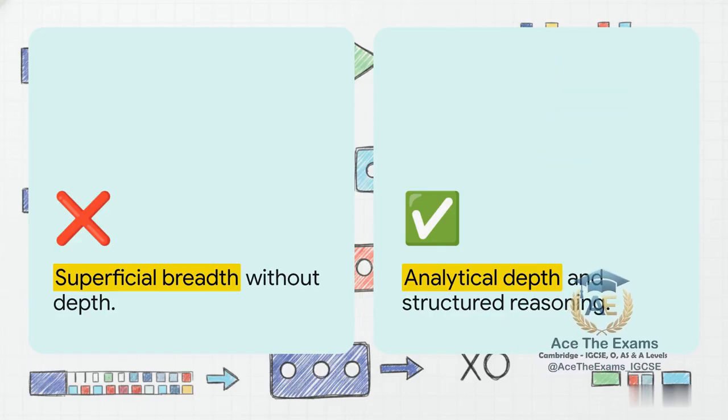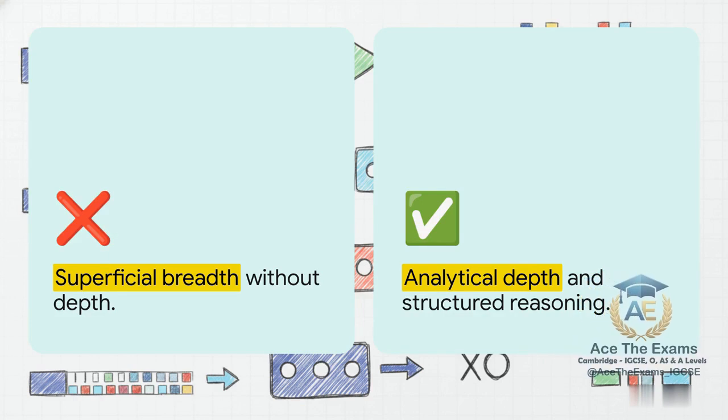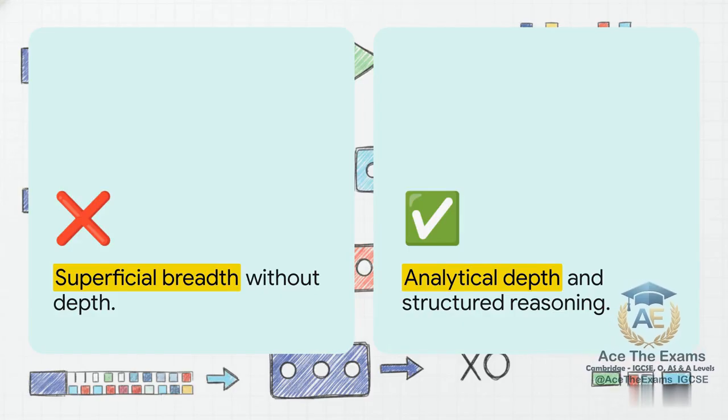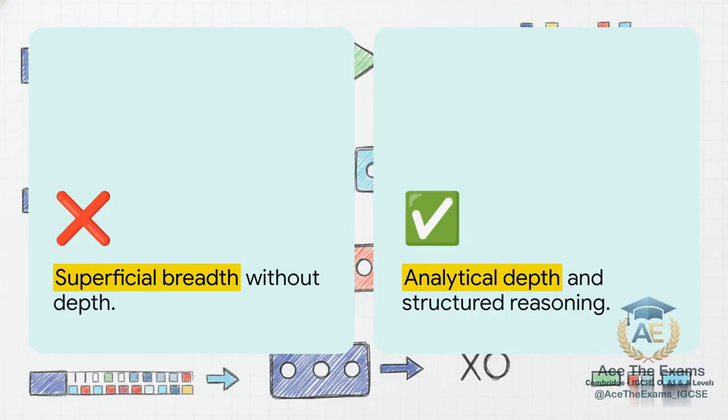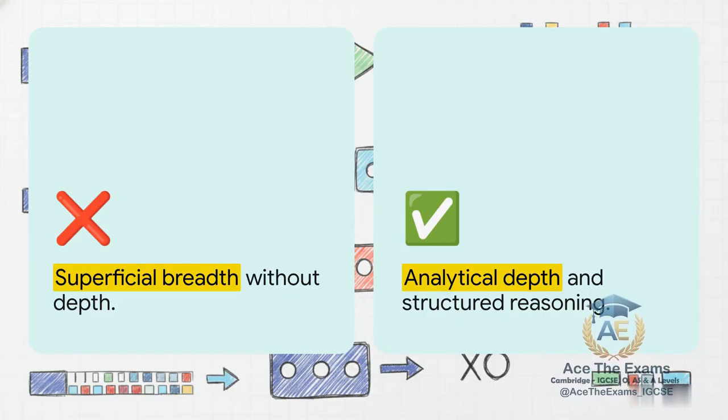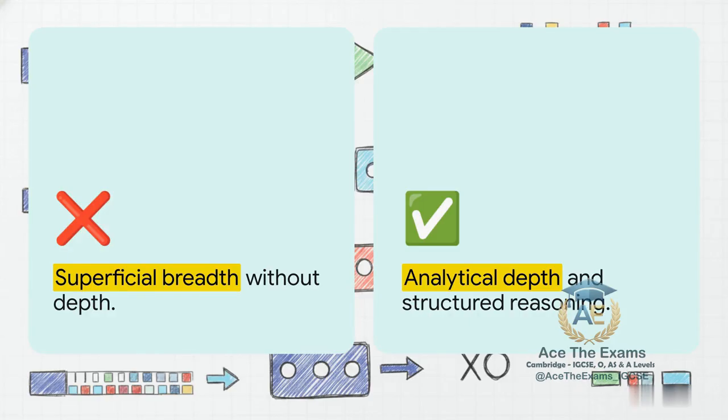Then, on the flip side, we have Sam. Sam's approach is basically a chaotic sprint. Sam rushes through, spots the word check, scribbles down use an AND mask, and just moves on to the next page. Sam completely misses the command word requirements. When a question says, explain how, that means you need to specify the exact mask, like the hex value 01, and describe the logical bitwise operation, plus the expected result. Sam provides superficial breadth, and consequently leaves incredibly easy marks on the table. Both of these marathon runners burned all their energy in the entirely wrong places.